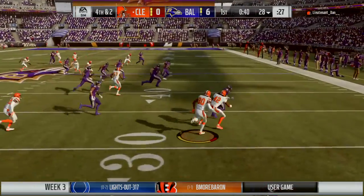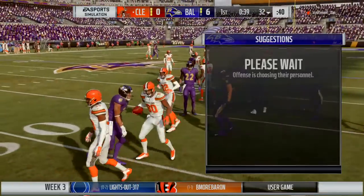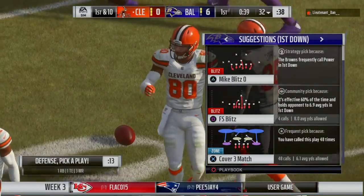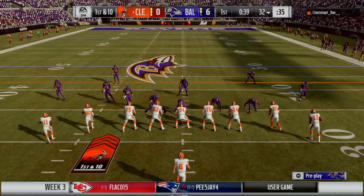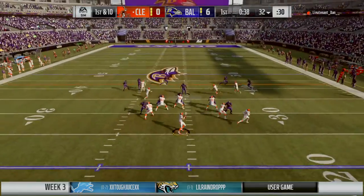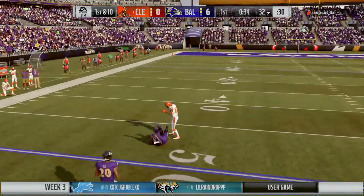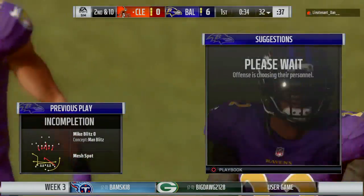Now Landry. A nice job on the return there, 16 yards. And the Browns will take over, 1st and 10. Mayfield going to lead the Browns up now, 1st and 10 at about the 32. Mayfield on 1st down. And it's incomplete. He was looking for Landry that time, and now it's 2nd down.